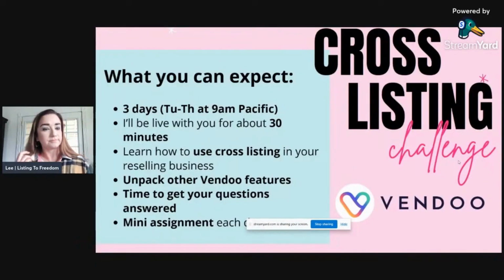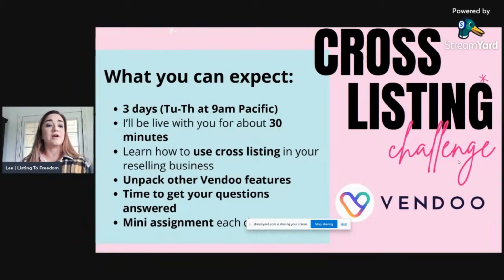And then really quickly after I started reselling, that's when Vendoo first came out and they were doing their beta testing. I kind of told you a little bit about that during yesterday's session and how I got involved with that. So cross-listing and having cross-listing tools is relatively newer in the reselling world. It's been around the past few years, but it's not something that's been around forever. And so I really appreciate that tools like this do exist to help make our lives easier and to help us make more money as resellers.